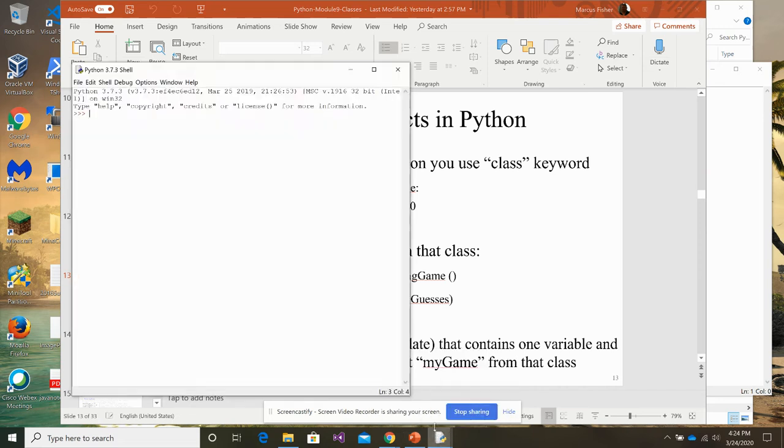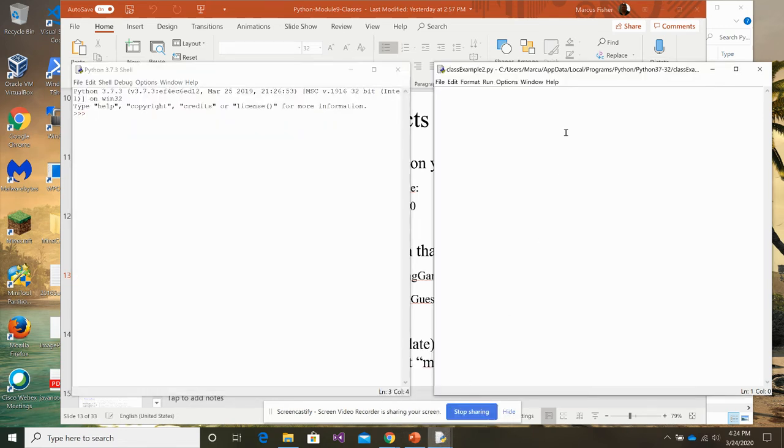So let's pull up our development environment. I'm using the IDLE development environment. It's very simple. Everybody pretty much has that. If you want to use PyCharm, that's something I actually use. PyCharm is very strong. Or you might use a Jupyter notebook. Anyway, whatever development environment you want to use. So, example class for this video.